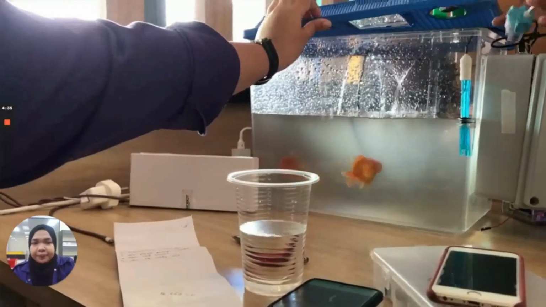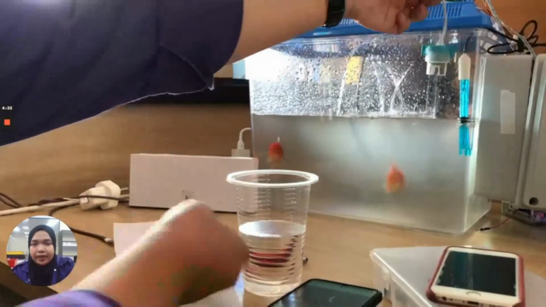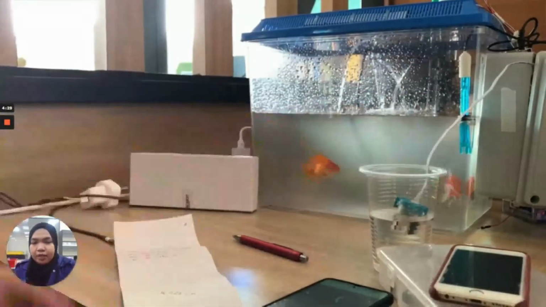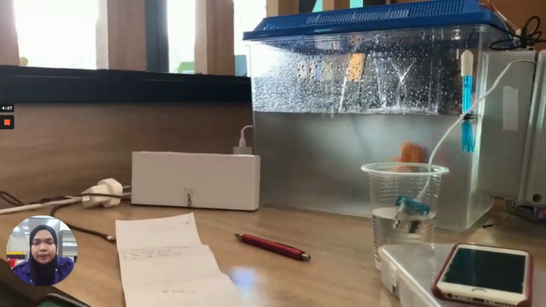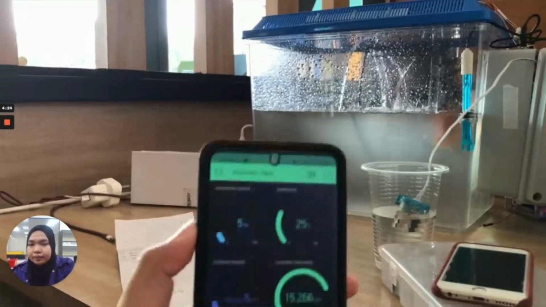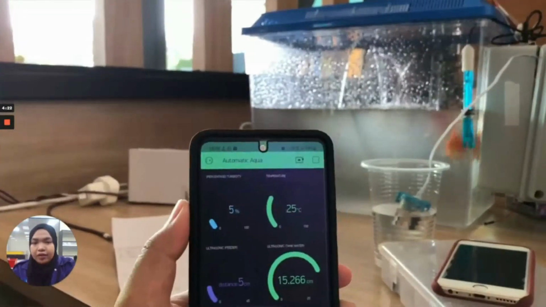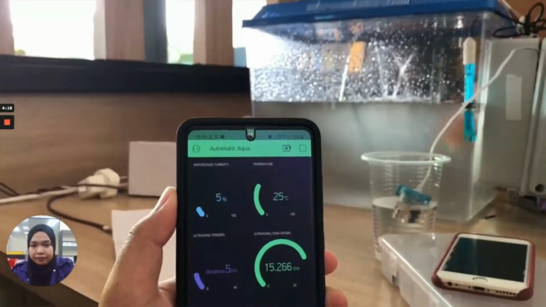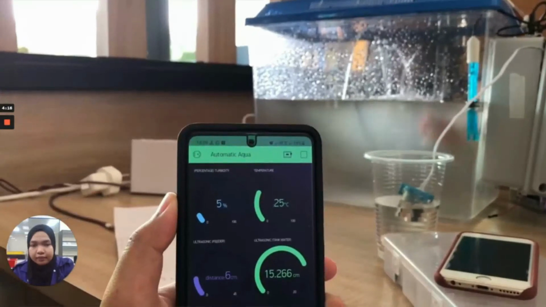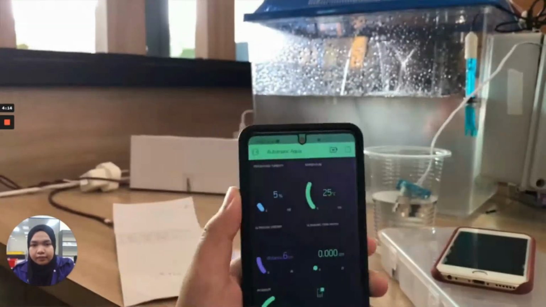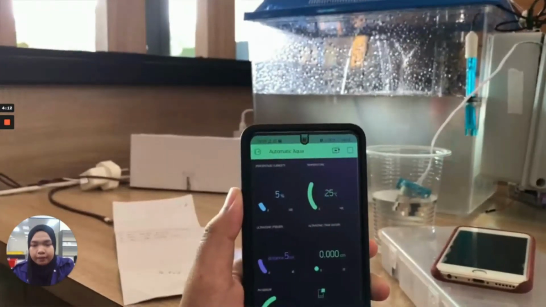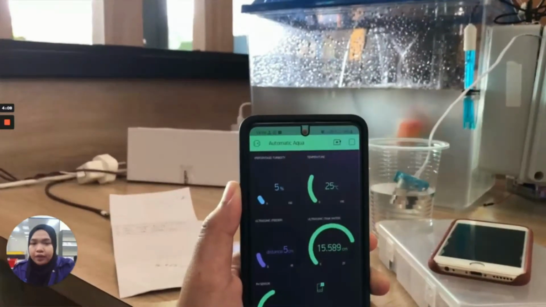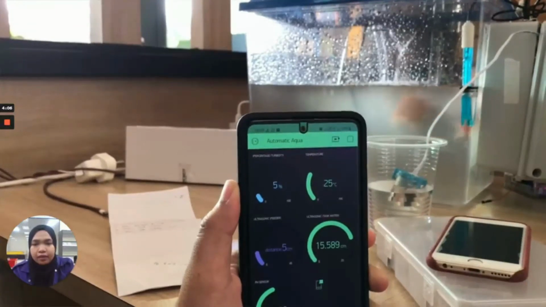So I take the probe and submerge it into clear water, and let me show you the result. For now, it's 5% turbidity. In a few minutes, the percentage of turbidity will decrease to 0%, and the motor will stop running.